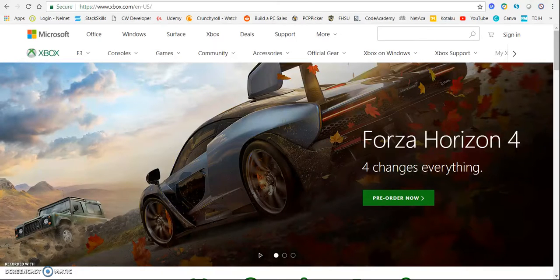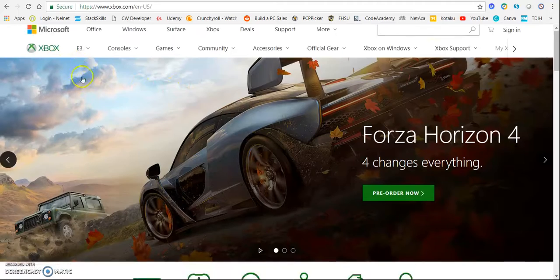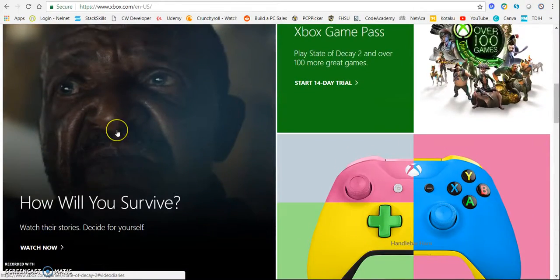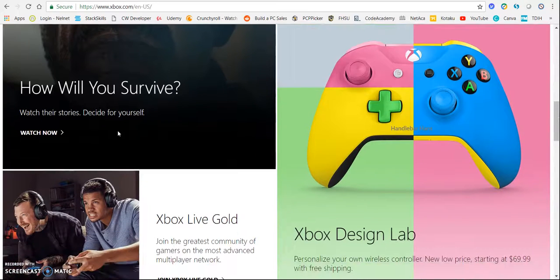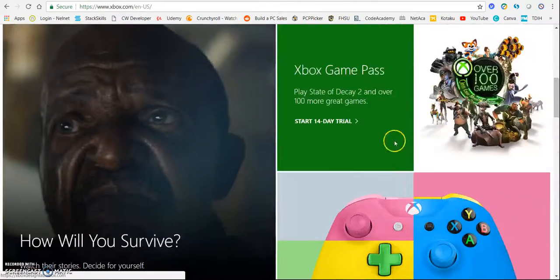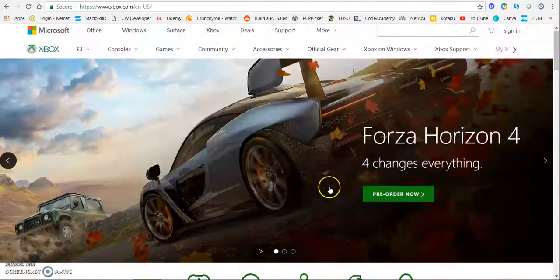So we're going to just start off with xbox.com, and we will start out with the layout. There's a clear way that every section here is laid out.